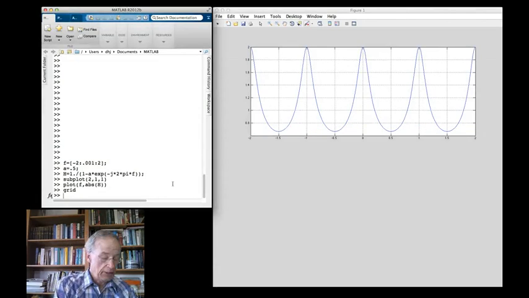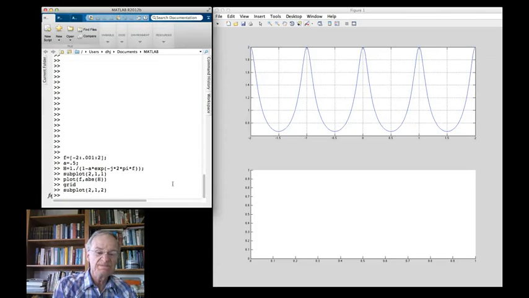So now I'm going to do the angle. Plot, and I'm going to go back and change that to angle. That's the function we want. Now, it turns out this is going to return an angle in radians, and I don't know about you, but I find degrees a little bit easier to understand. So the way to do that is multiply your angle by 180 divided by pi. And also, I should point out that MATLAB and Octave know what pi is too. That's a predefined variable.